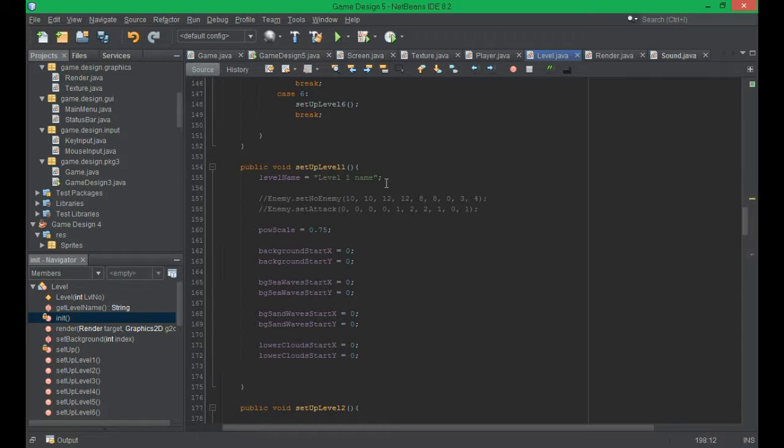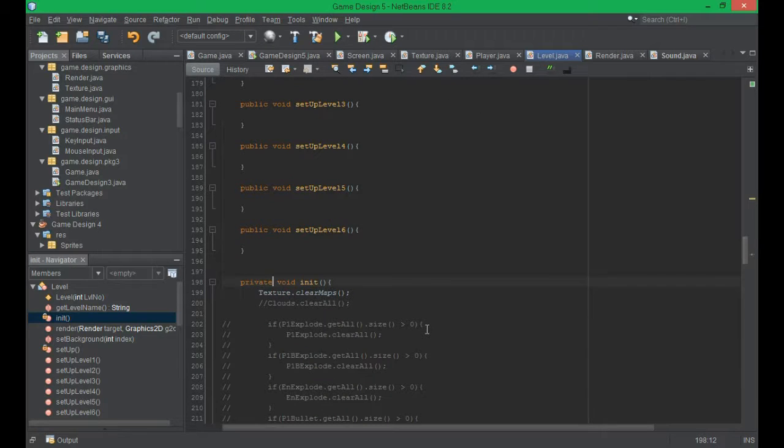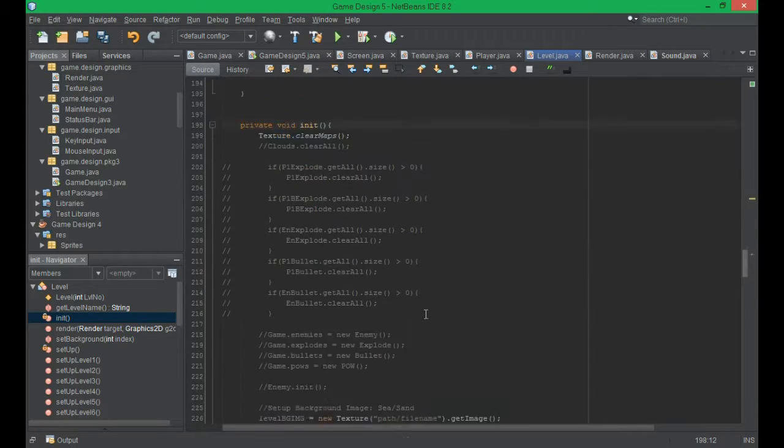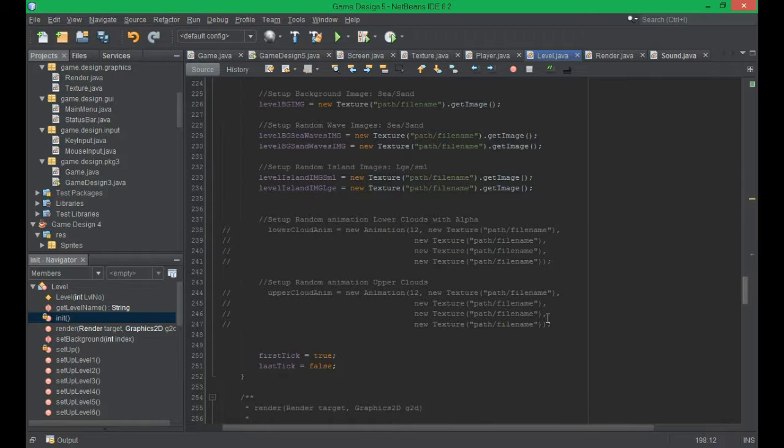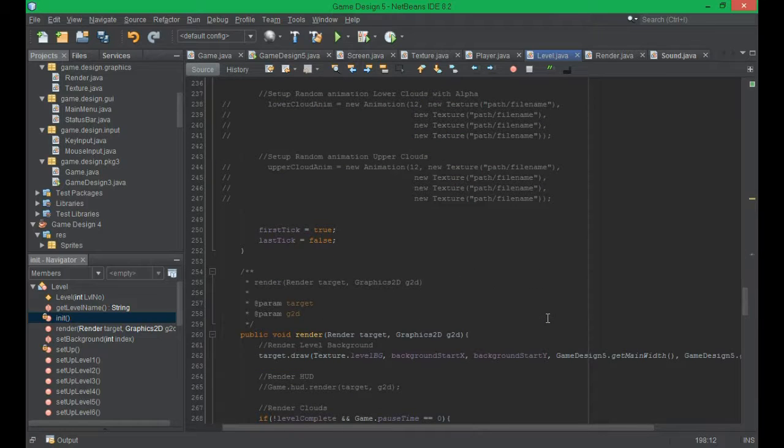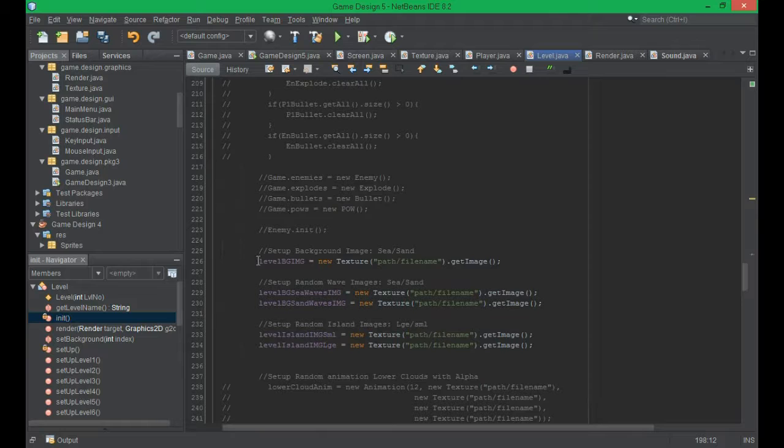It's going to set up level 1 with these variables. Should clear the maps in texture. It's going to get stuck on these. How are we loading the background image? How are we doing this? Level background, yep, we don't need any of these yet. So let's save the file and path name ones for a little while.